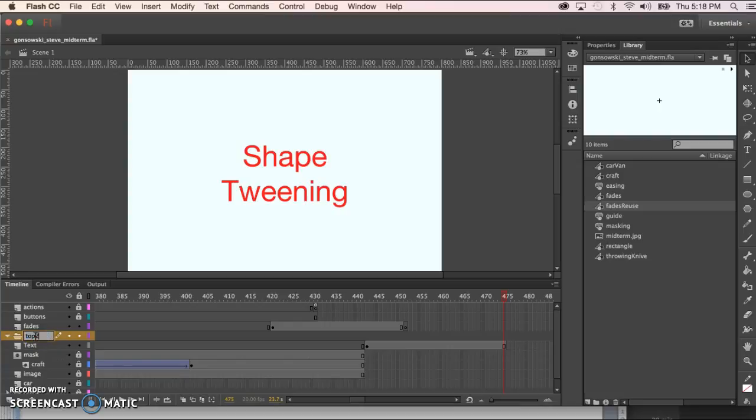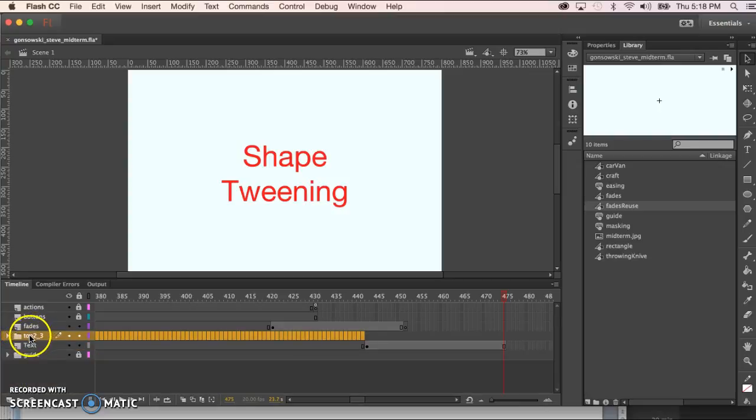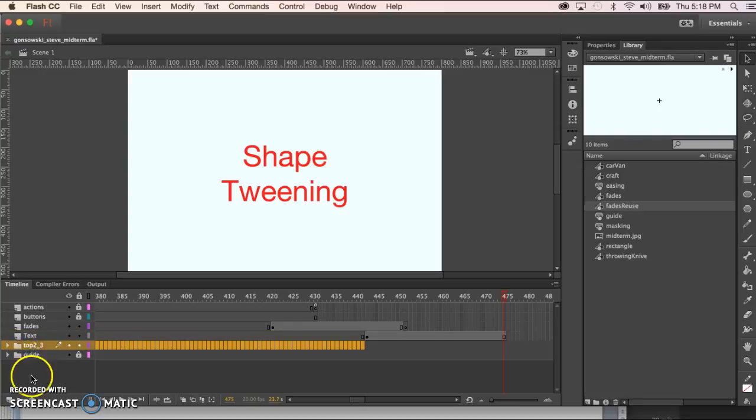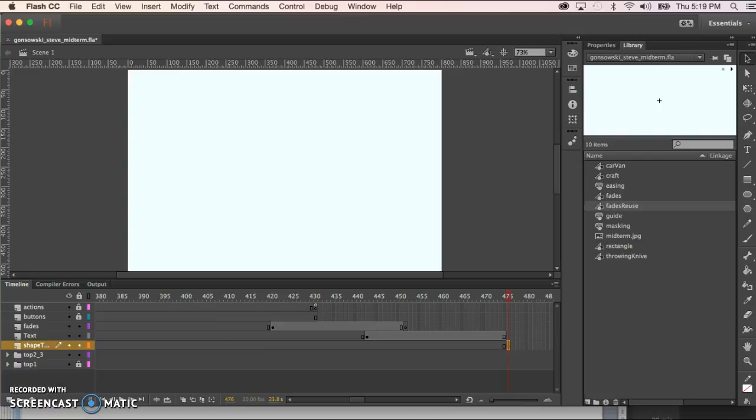I'll just call it top 2_3. And then we will grab everything except for what I mentioned earlier. Put it inside of there. Close it. Somehow it got on top of the text. Bring it down here. And then let's just rename this one top 1 so they all make more sense. And I made a new layer below text and above that folder. And here I'm just going to put in an F7 and we're going to start the topic of shape tweening.